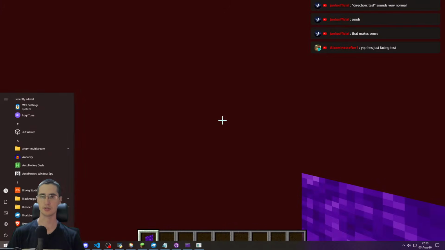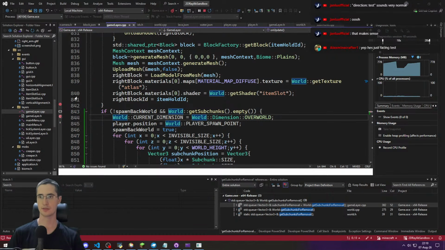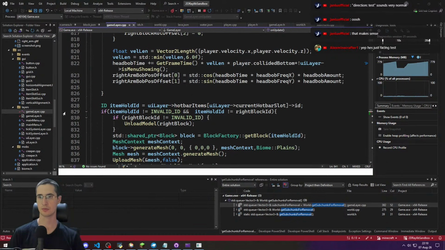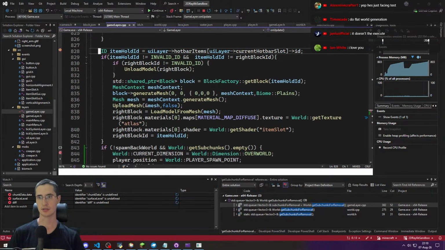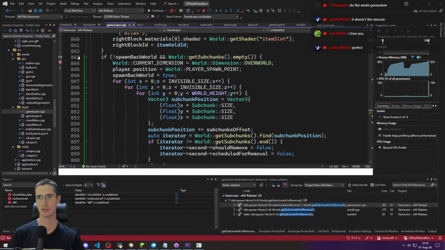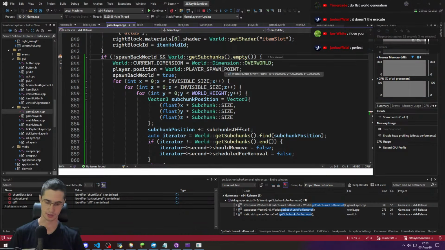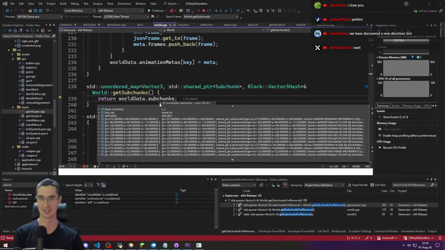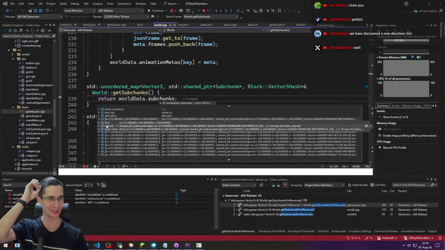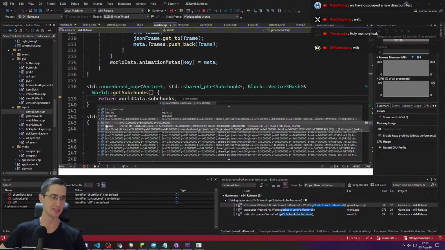It doesn't. Let's pause it here and do a breakpoint before it. Yeah, here. I want to see get subchunks in this if conditional. Yes, subchunks. Oh, 16,000. Why do we have 16,000? Why do we have subchunks, chat? Didn't we unload them?